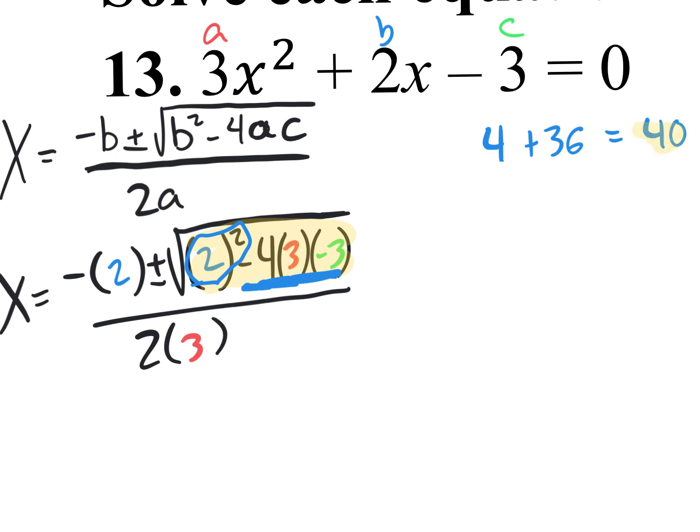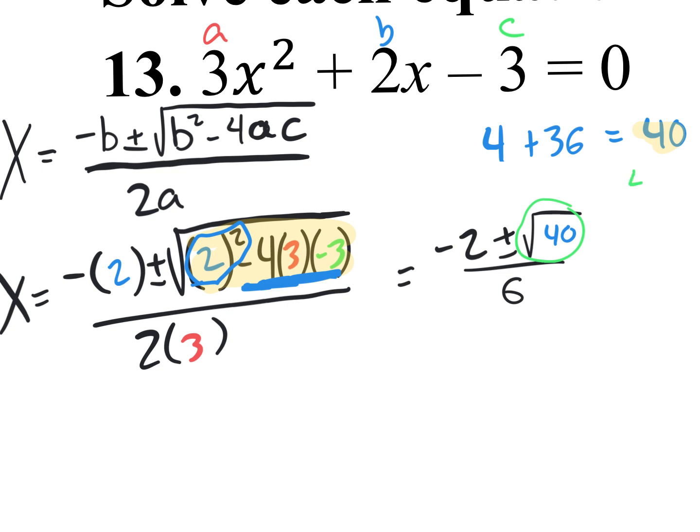Now that allows us to rewrite this thing. So instead of negative parenthesis 2, I'm just going to put negative 2. Instead of plus or minus the square root of all of this junk, I'm just going to plug in the 40 right there. And on the bottom, we do have the 2 times 3, and that's just 6. So there's our answer. However, if you look for that answer on a multiple choice option on the final exam or a quiz or test, it's not going to be there. Why? Because you still need to, first of all, simplify the square root of 40. Okay, if you forgot how to do that, use the calculator, type it in. But let me explain how to do that.